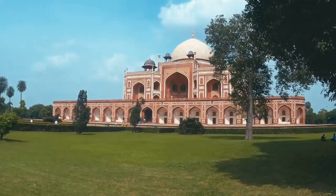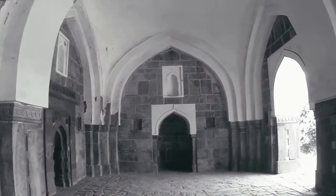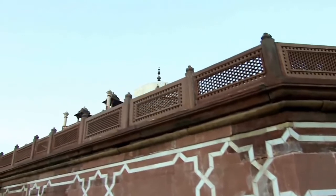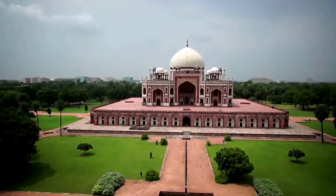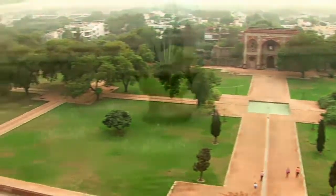A million kilos of concrete laid here in the 20th century was manually removed to restore original levels and slopes. Masons rebuilt portions of garden enclosure walls that had collapsed, using original materials, tools, and techniques of the Mughal builders. The repair of the façade in red-white contrast had each stone inspected to define repair strategies. Stone carvers used techniques and skills passed on from generation to generation. Conservation of vast sandstone terraces restored original paving patterns and reset original levels to prevent further water seepage into the chambers below.